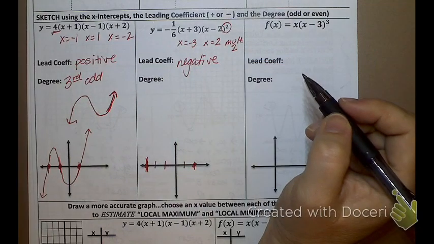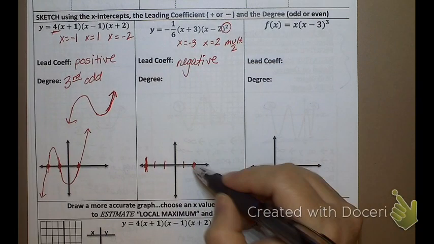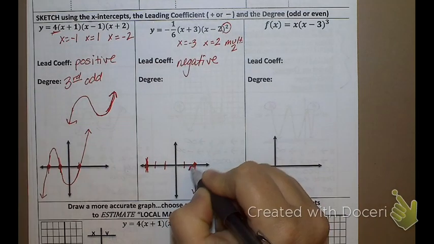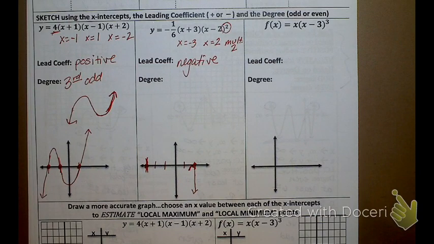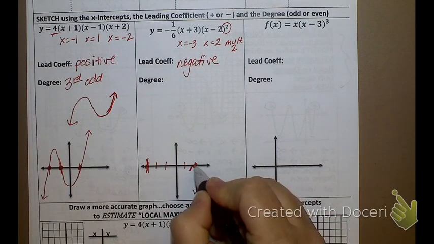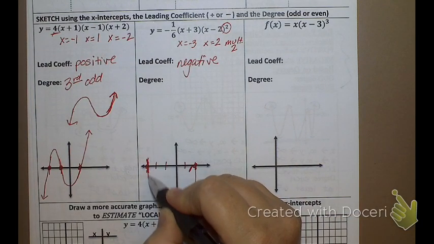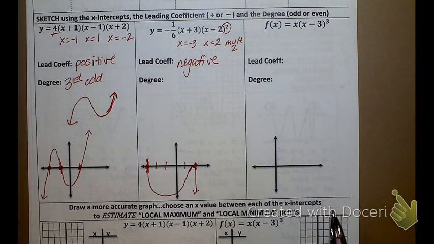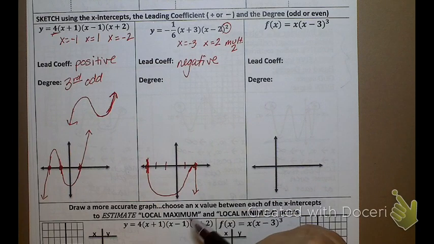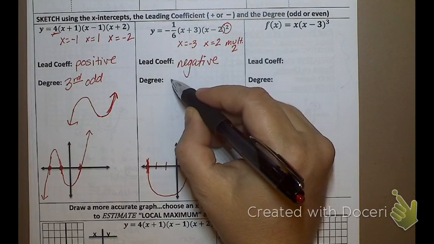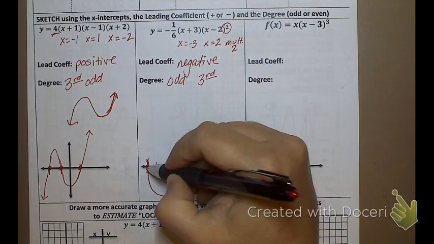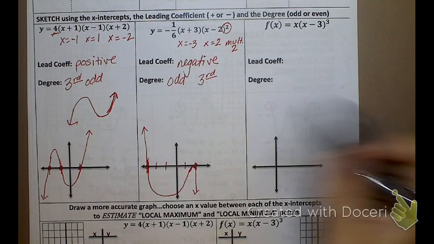What does that tell me about the right side? It's going down. So from this point, it's going to go down. That tells me that my kiss is going to be underneath, right? Because I can't go through the axis and still have a kiss. So if that's going to be underneath, doesn't it make sense that this is going to have to bend somewhere to connect? It's going to have to turn somewhere to get back there. Yeah? And I'm hoping that I have an odd degree. Do I have an odd degree? And what is it? It's a third. And that works out well because my left side is going up, opposite the other side.